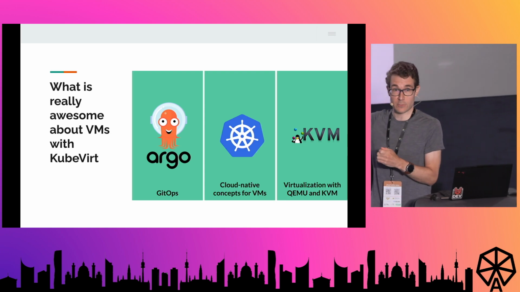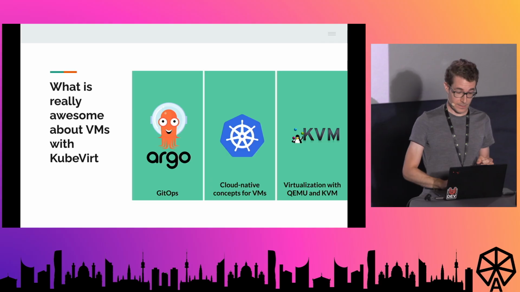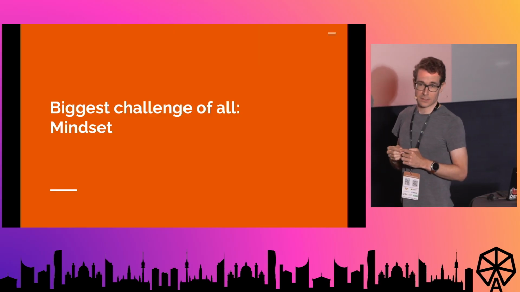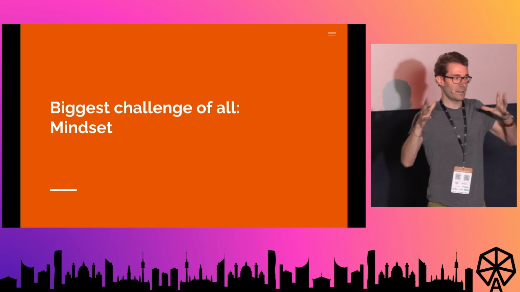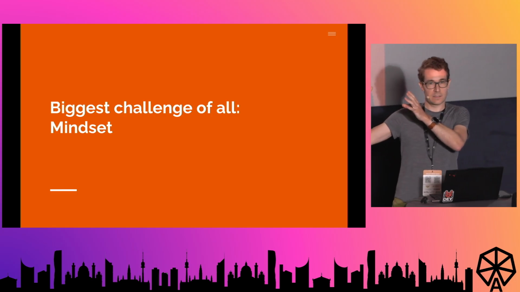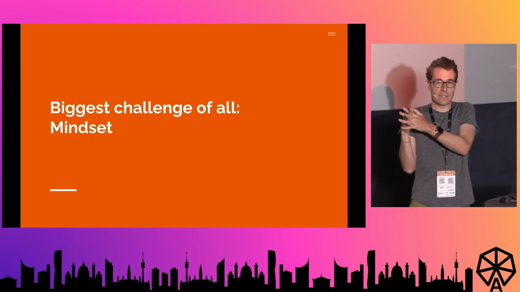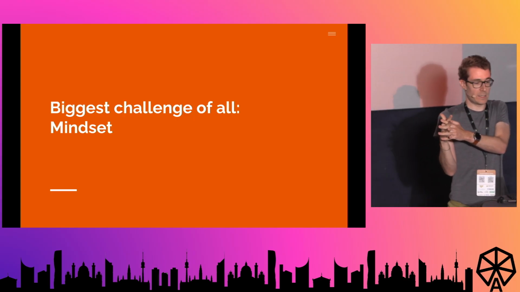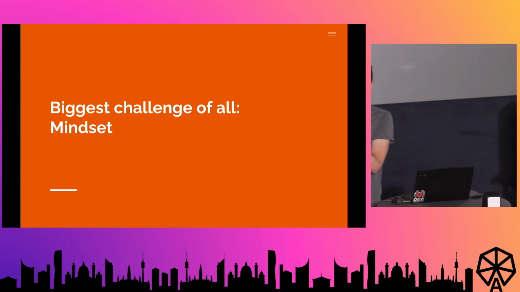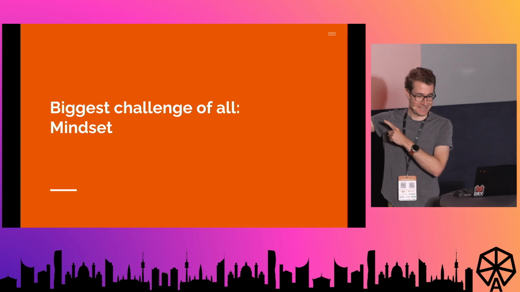Now, of course, so this is the green slide. So you know what comes next. It's the orange slide. And the orange slide is about what does not work, right? So we're mixing concepts of having cloud native workload and this, let's say, old school VM workloads, and we're mixing it up, and things sometimes don't work as well as we would like. Now, as it says on the slide, the biggest challenge of all is getting the VM people to accept this. They will not.